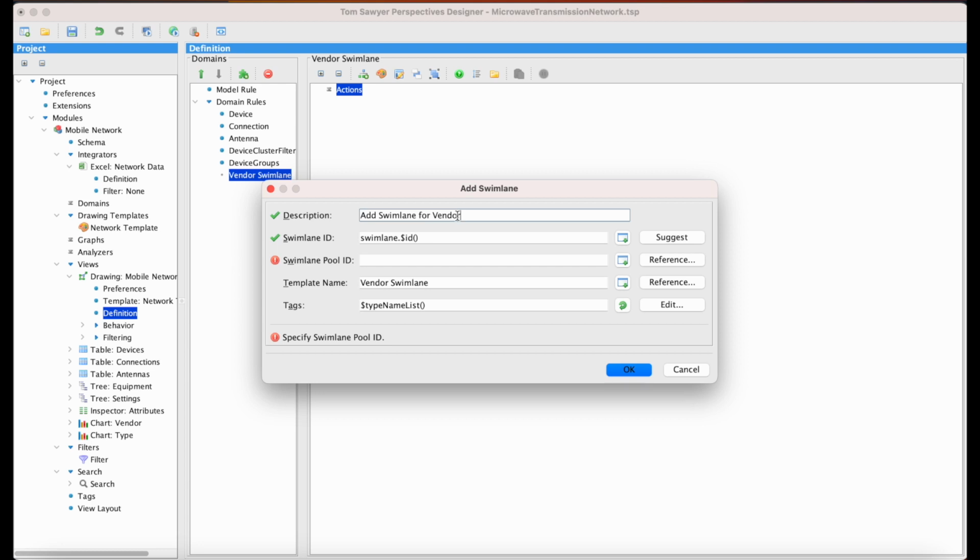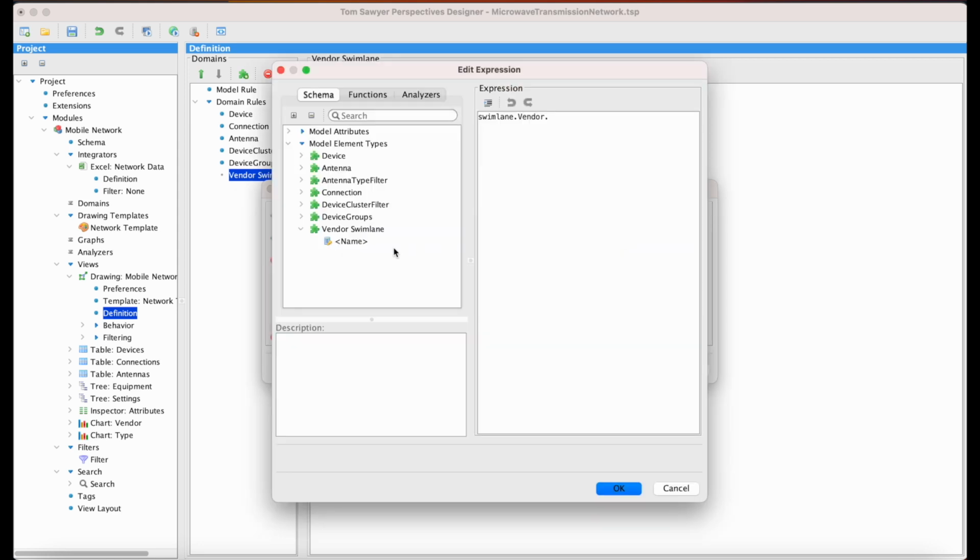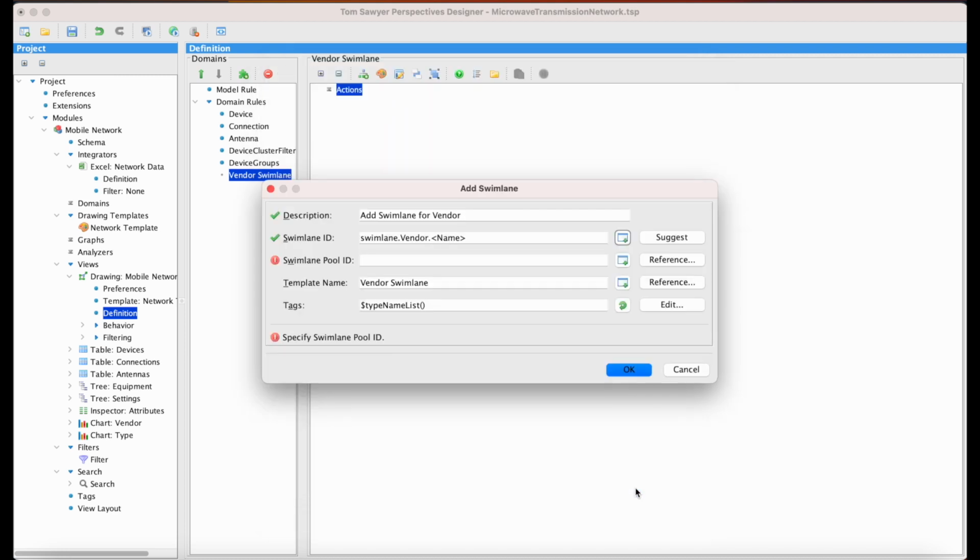And then the ID. We want this swim lane to be associated with a particular vendor. So we open our expression builder, we see our elements and attributes from the schema, and we select name. And then we specify that the swim lane will go into the vendor swim lane pool.